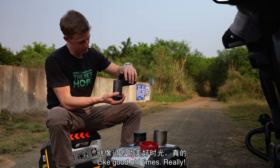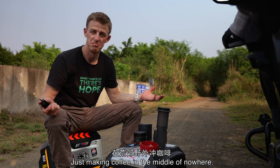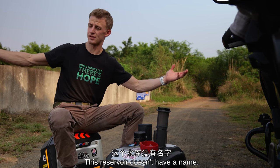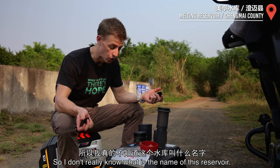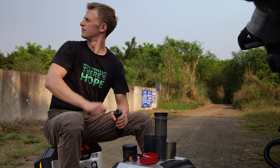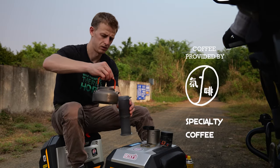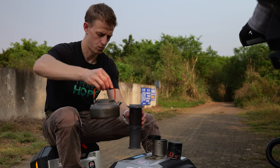Like good old times, really. Just making coffee in the middle of nowhere. I don't even know where I am, actually. This Shui Ku doesn't have a name on the map, it doesn't have any signs, so I don't really know what the name of the Shui Ku is. Ooh. Yes, baby.